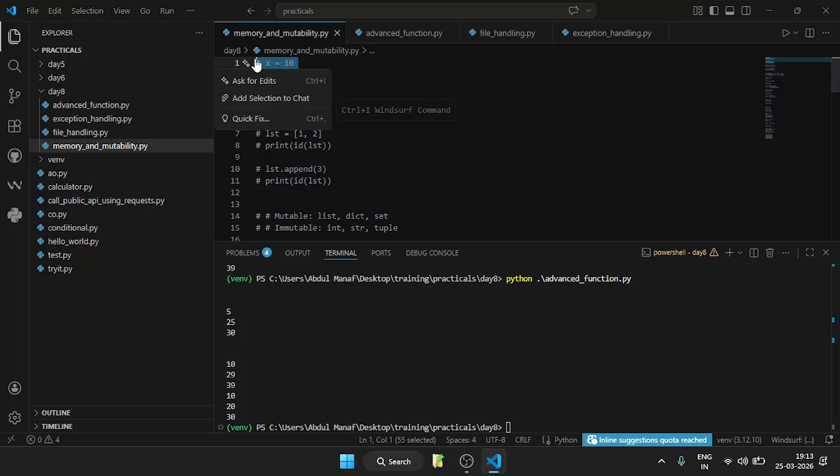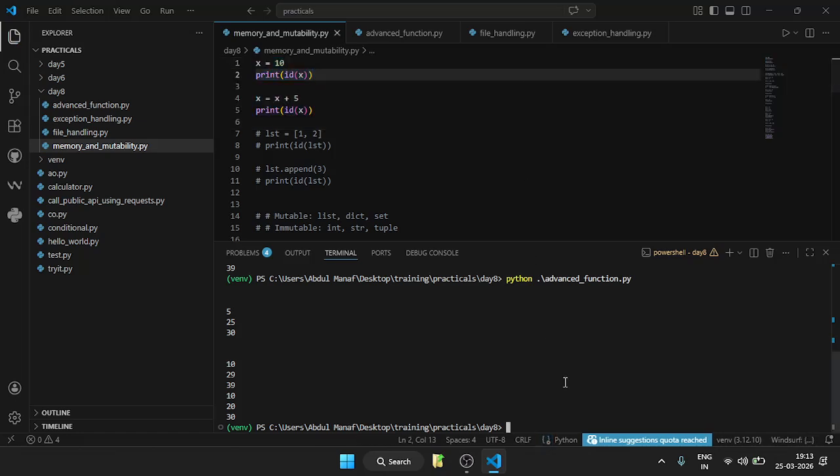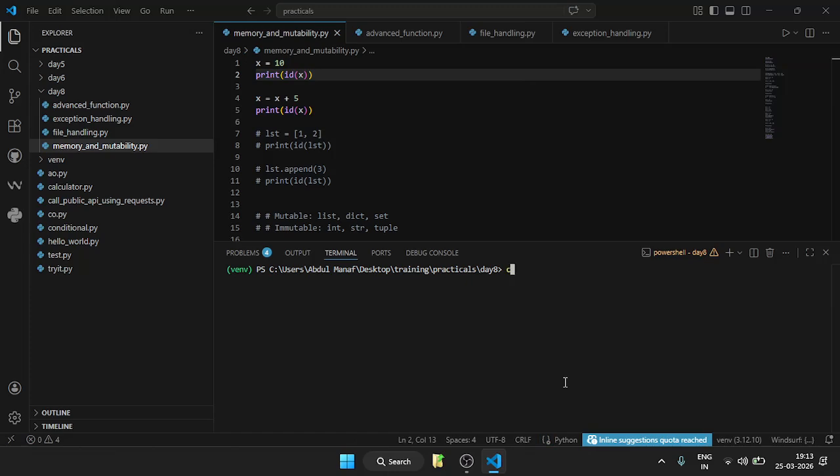Just a quick recap, guys, just keep telling what output we might get. Here, will we get the same ID or a different ID? Anyone, same ID? Just lines 1 to 5, that's it. Others are commented. Same ID or different ID? Different ID. Why? Because of integers. We can say int has immutable kind of behavior.